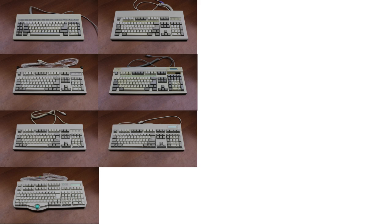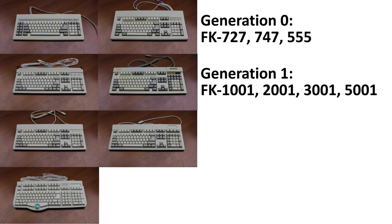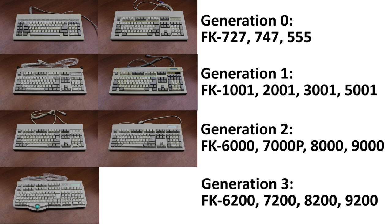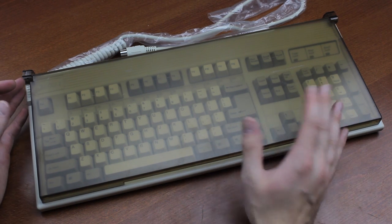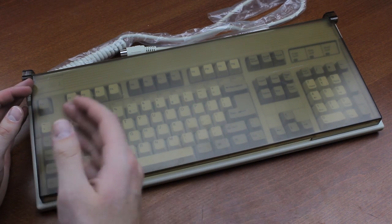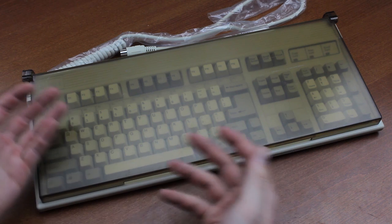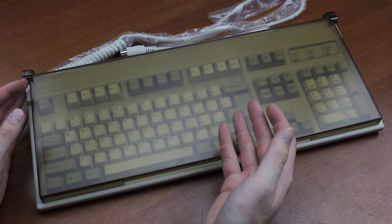I class the keyboards Focus made into several generations: the 0th generation, about which we don't know all that much; the 1st generation, which all have models ending in 1001, to which the 2001 belongs; the 2nd generation, which had models numbered in whole thousands; and the 3rd generation, which all ended in 1200. The 2001 was unique in that it appears to have been the only keyboard they kept selling from the beginning of the 1st generation all the way to the 3rd. To keep up with the times, they changed a whole bunch of things about the keyboard over time — mostly cheapifications — and as a result, the 2001 is available in a wide range of slightly different versions.